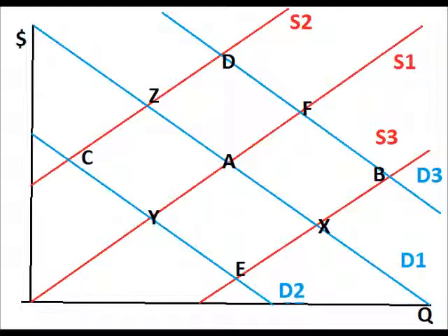First, we'll start off at equilibrium A. You'll notice it's at the very middle, on supply curve 1 and demand curve 1. Alright, a price of a complement goes down. Mark. A cost of a factor of production goes up. Mark. A price of a substitute goes down. Mark. A price of a complement goes up. Mark. The number of sellers increases in the market. Mark. A technological improvement comes along that makes productivity better and cheaper.